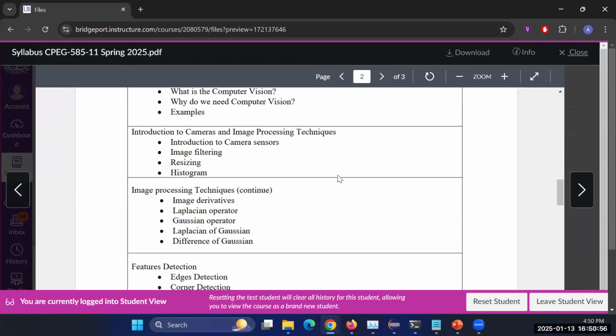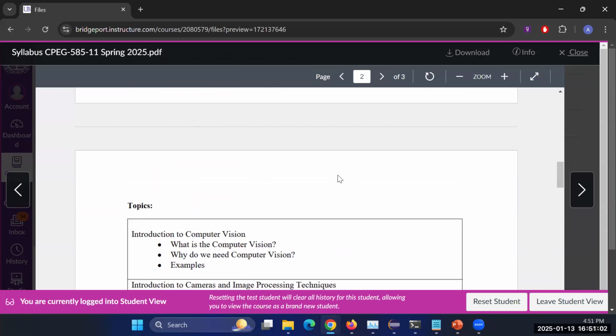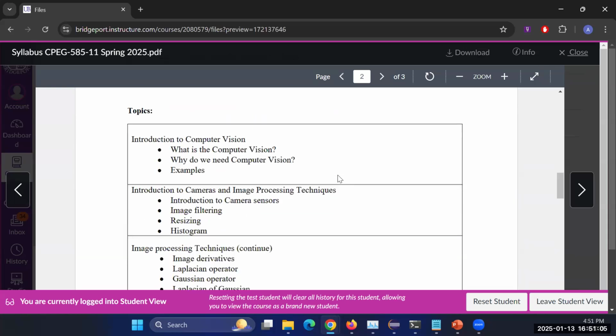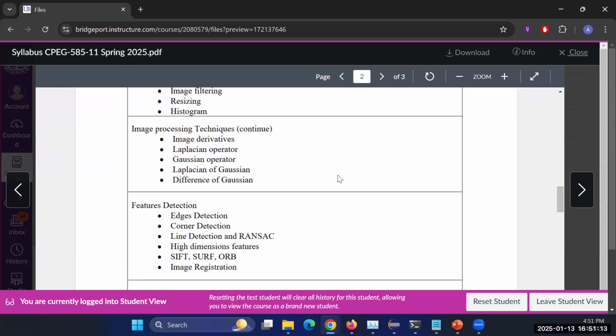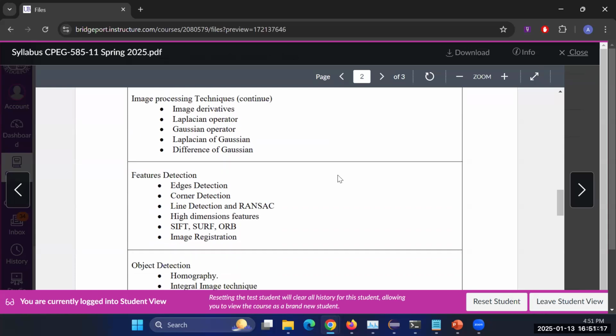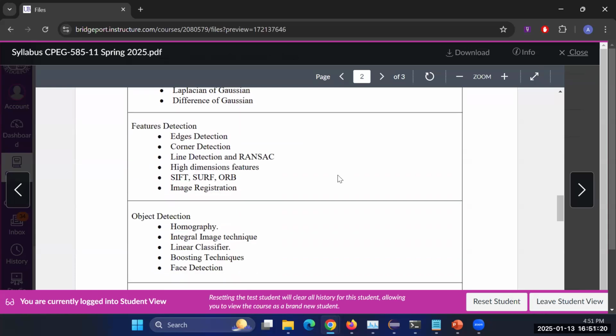Here, as you can see, there are so many topics we will cover during the semester, including a small introduction about images, what an image is and how we can handle the image with the computer, going through feature detection, line detection, corner detection, features like SIFT, SURF, or ORB, the RANSAC algorithm, all of those things. Then how we can do feature matching.